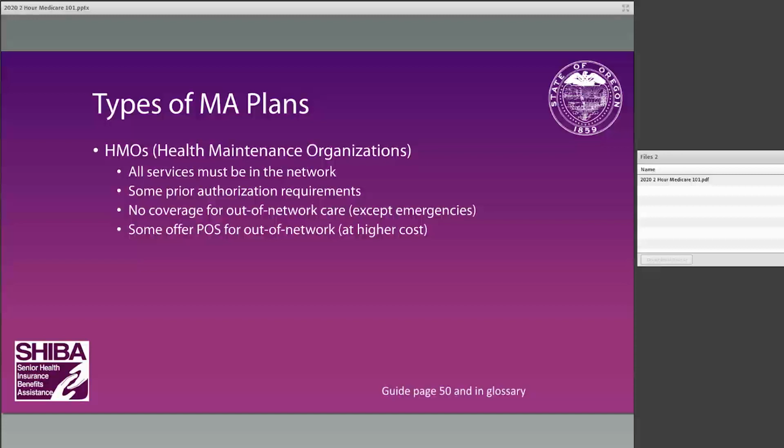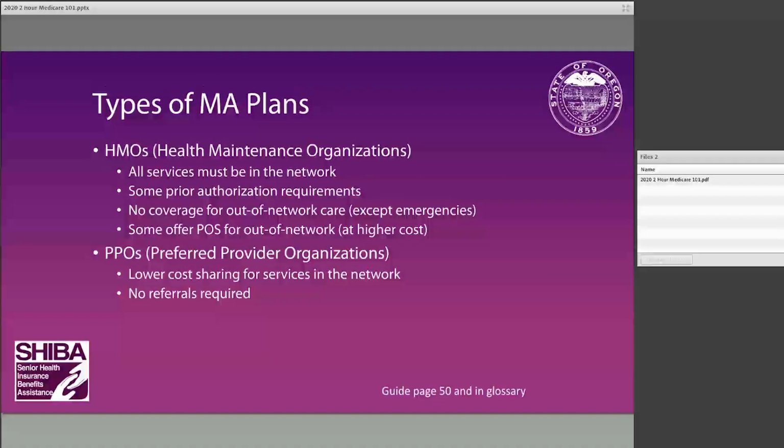So instead of your regular copay, you might have a 30% up to a 50% out-of-pocket cost associated with that point of service coverage. So keep in mind, anytime you stay in the network, it's going to be a much lower out-of-pocket cost, but you do have some benefits if you go out of the network with either POS or authorization at a much higher cost.